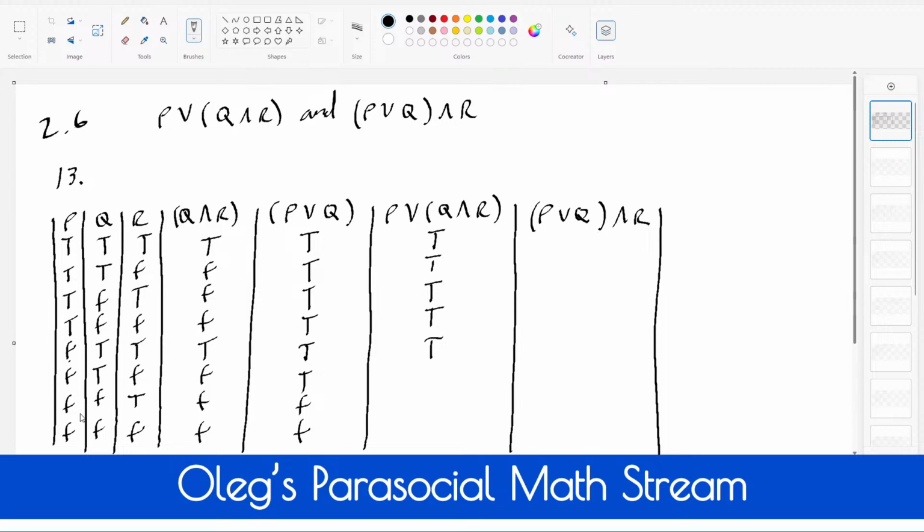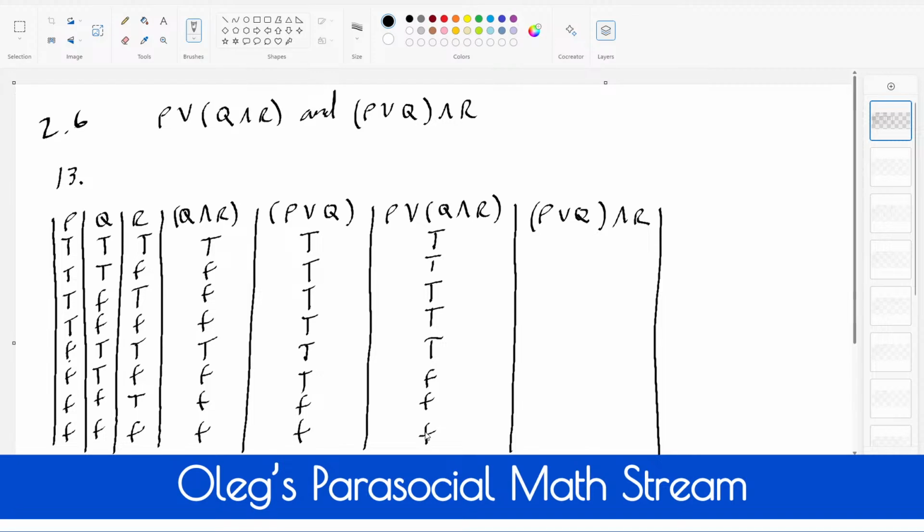So let's check that one more time. True, true, true, true. Q and R is true on line 5. Last 3 are false. Okay, and the last 3 are false. False, false, false. Okay.